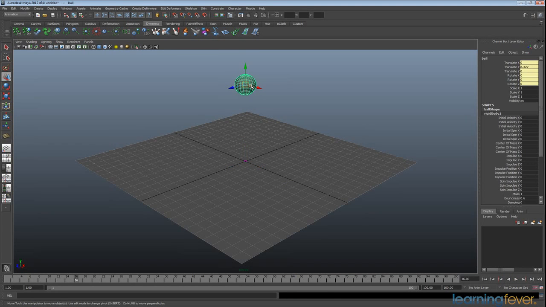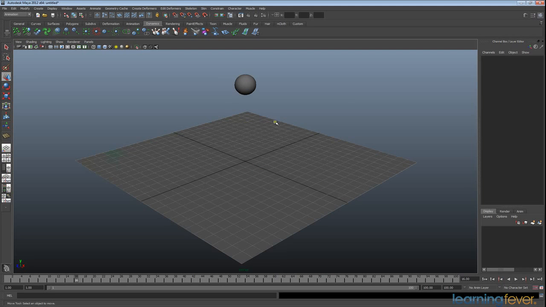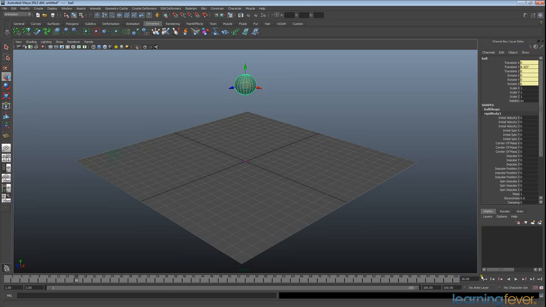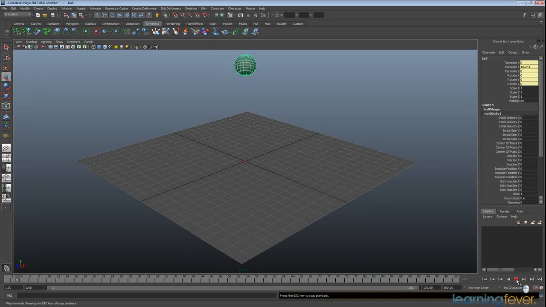So by clicking the ball, shift, and click the plane, you come along to the passive rigid body and just click that. And now the floor is actually going to interact with the ball. So if we rewind that, don't worry about this, it'll come up when you rewind. It just means that there's been a skip in calculations, and hit play. You'll see that the ball actually bounces on the plane, which, I mean, why did we spend all this time animating, I guess?